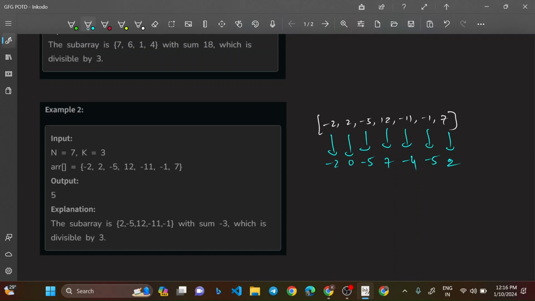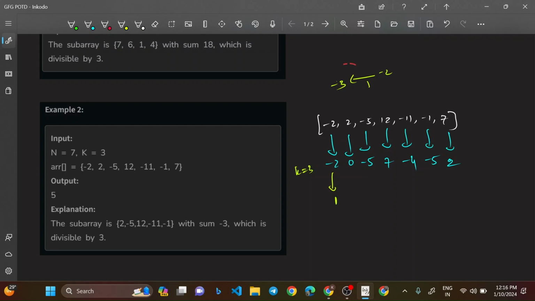So what can you understand from this particular scenario? So you have got these things. Now try to divide by 3. Here also k is equal to 3. What is the remainder when you divide this by 3? So come to the world of negative numbers. What would be the remainder when you divide -2 by 3? It goes to the next number that is exactly divisible by 3 after -2. That is -3. So how much distance is there between them? 1. So put that one here.